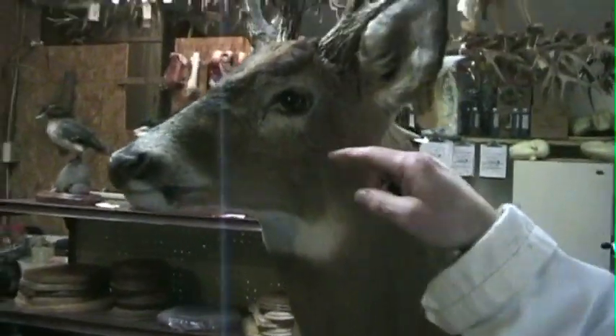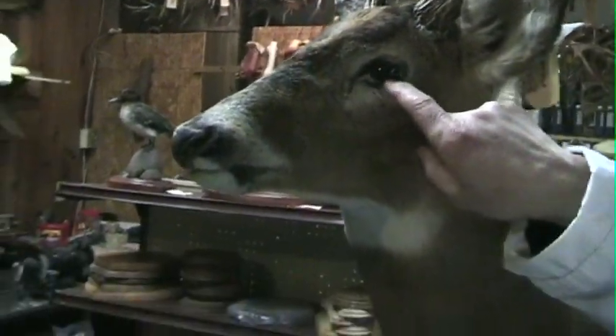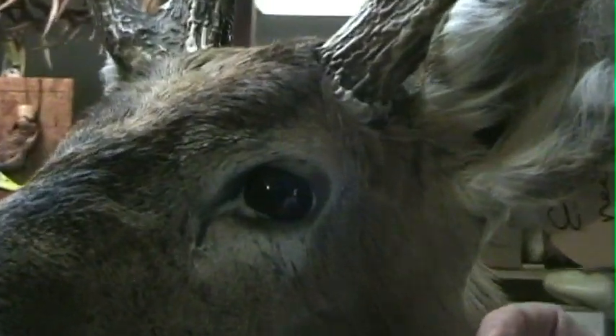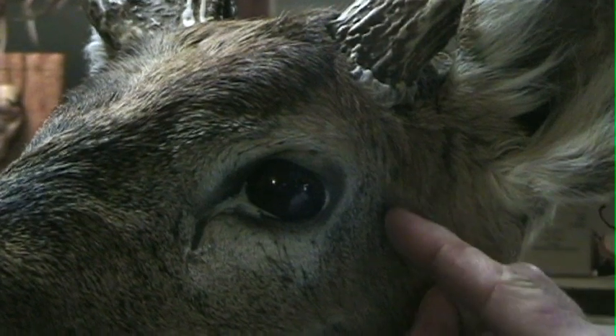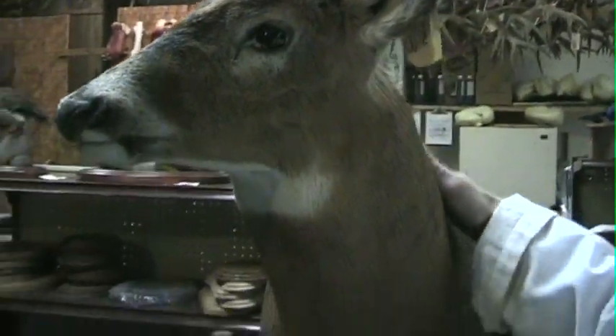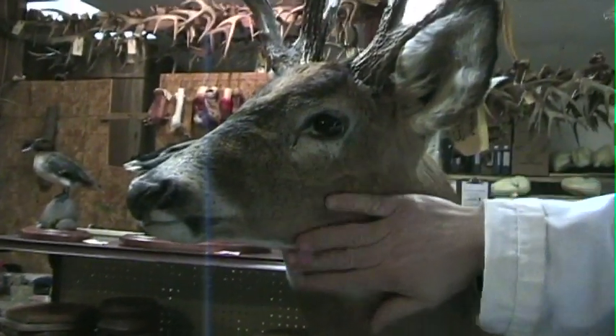This one's in a drying process where you see a little bit of clay around the eyes to fill in gaps. And this is the glass eye — it goes into the mannequin and the hide is put over it and glued on and dried. The hide is just like a leather coat. You're basically gluing leather to the mannequin.